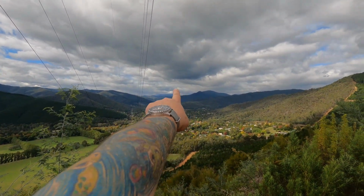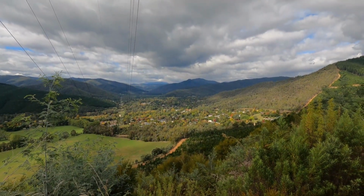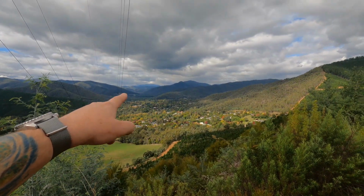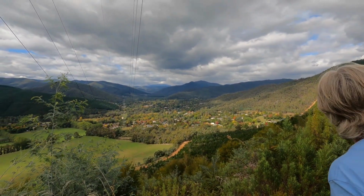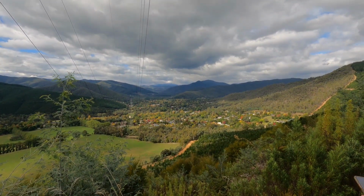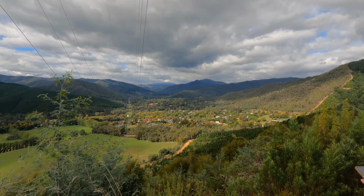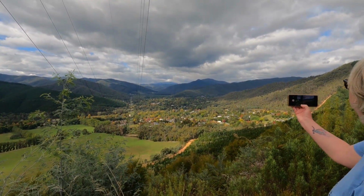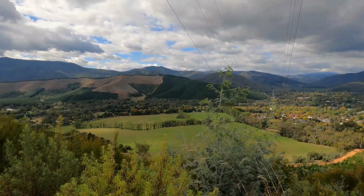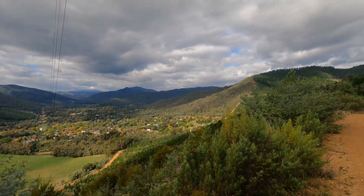Over those hills, that's Mansfield. That's a 2.5 to 3 hour drive away. We'll go back out to the highway, down, and then in from the Hume Highway because our caravan's not 4-wheel drive or off-road. Otherwise you could just go straight over the hill into Mansfield through Dargo. We've been to Dargo before. I think you go through Dargo then into Mansfield. But yeah, this is awesome. Hopefully we'll get more of these sort of shots for you.